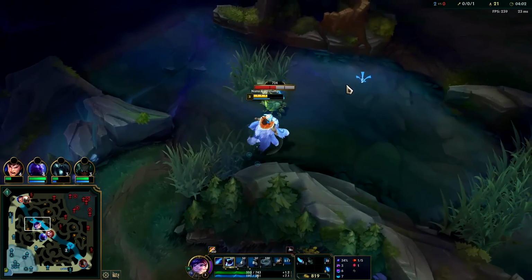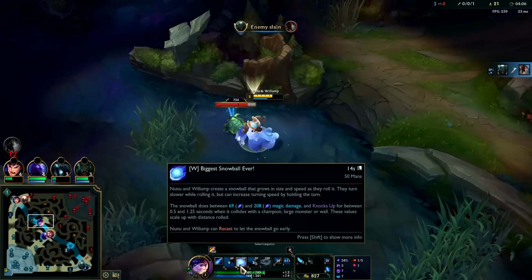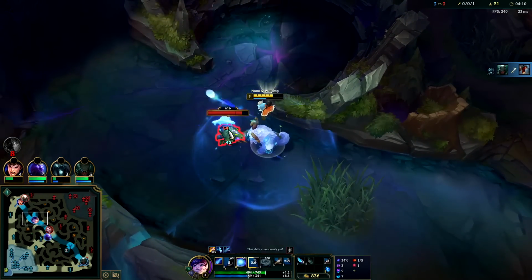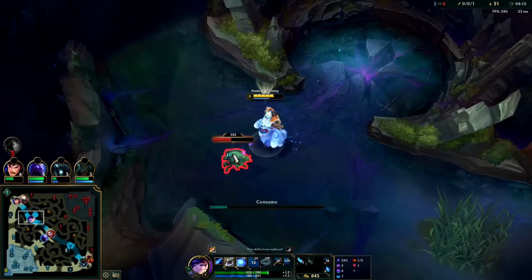He's extremely healthy right now. Our W is the longer cooldown than Q. So in this case, since our Q is up first, we might as well use the Q, hold on to W. That way we can go use the speed up immediately, like you're about to see.